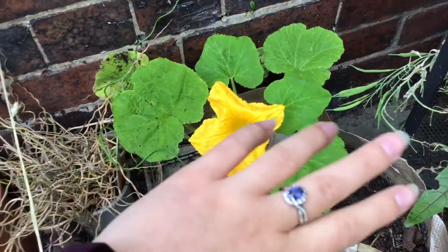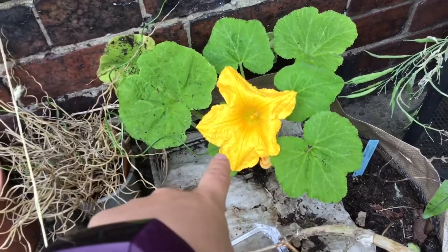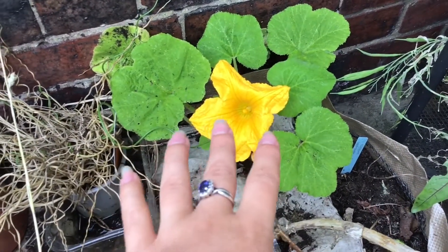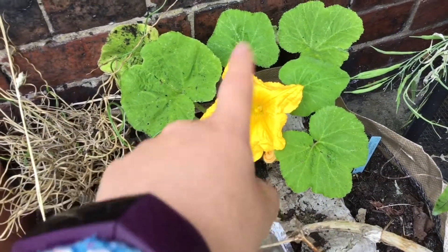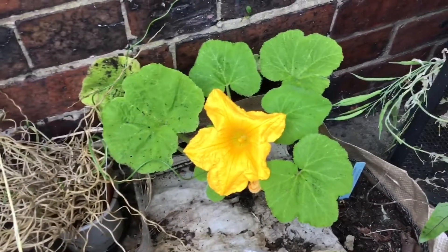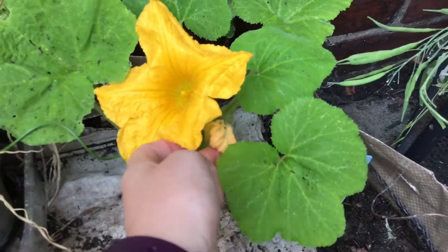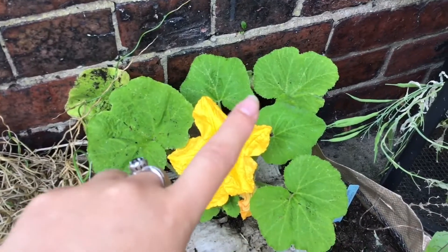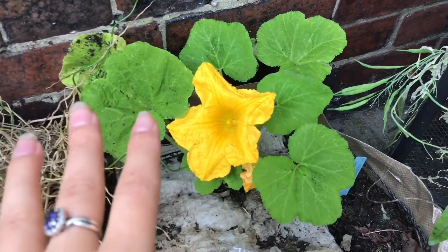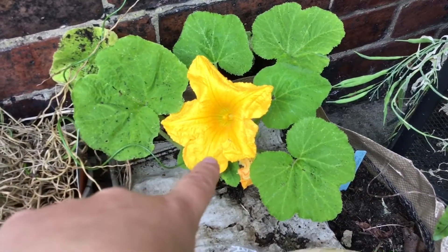Over here, this is quite exciting — this is actually my patty pan sunburst and it's the first flower to open on it. You can actually eat these flowers; they're edible. Pollinating insects do love them though, so make sure there are no little bugs hiding inside before you eat them. A lot of people stuff the flowers with cream cheese and then deep fry them or something like that. Oh, is that another flower? That is — that's another flower opening! Usually with squashes they start with the male flowers to get the pollinators interested, and then after they've built a relationship with the pollinators, the female flowers start opening, which means you can start making fruit.